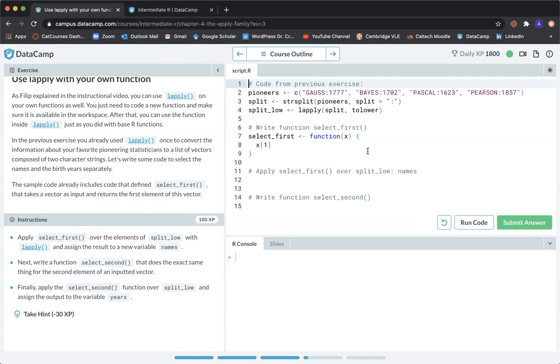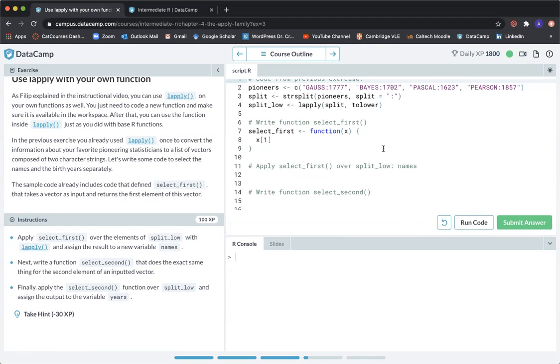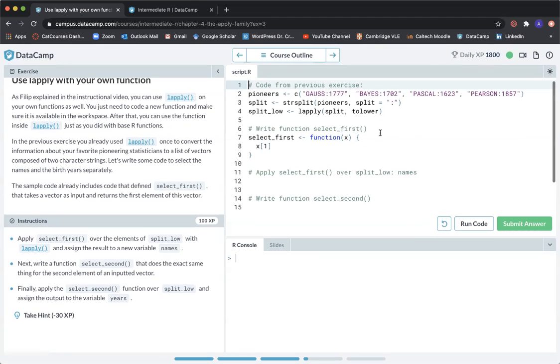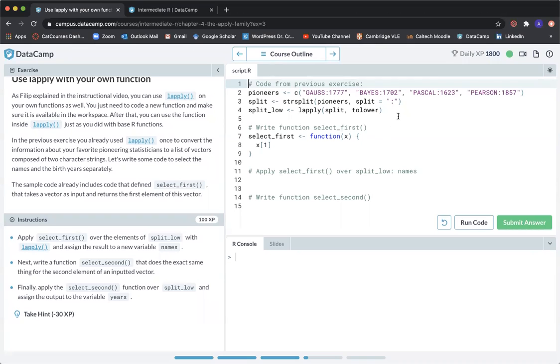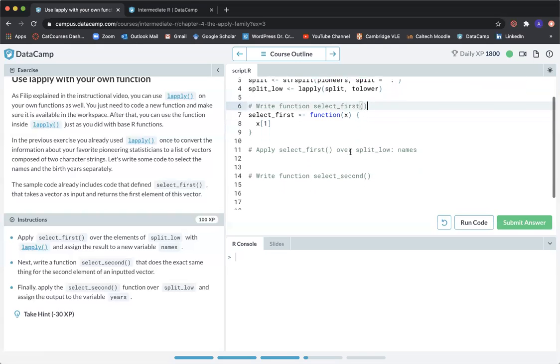So let's go ahead and look over here and see what we have to do. So this first part is already completed for us. And let's see, write function select_first. So function x, okay.